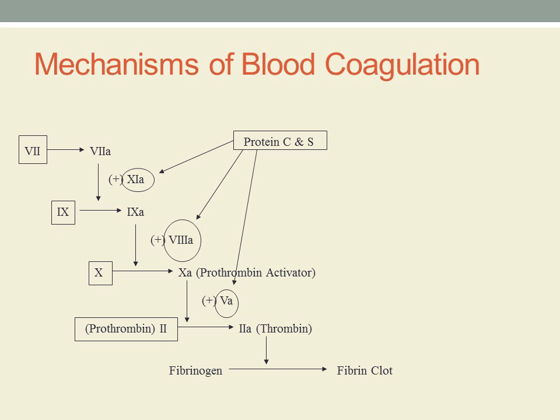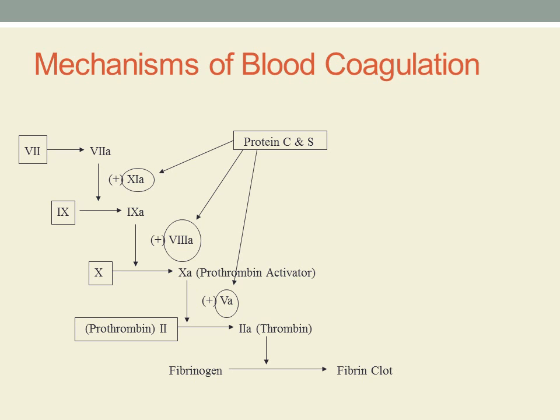The clotting factors that are vitamin K dependent are shown here with boxes around them: 7, 9, 10, and 2. Protein C and protein S are also inhibited. As I said before, these proteins are your body's natural anticoagulants, and they exert their anti-clotting effect by destroying activated factors 11A, 8A, and 5A to inhibit thrombin formation and thus clot formation.